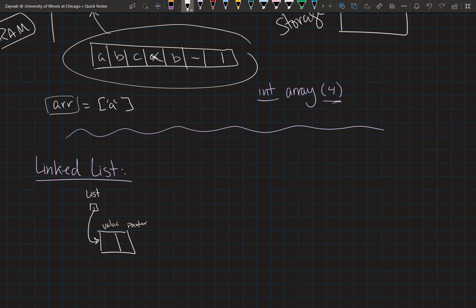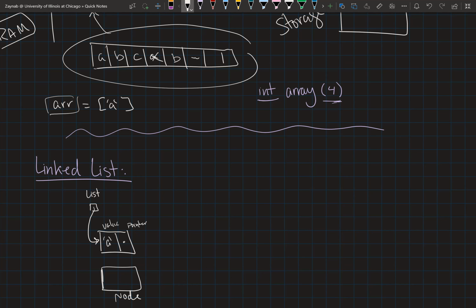And let's say we wanted to add the letter A. So I'm going to stick to the ABC example. We wanted to insert the letter A into our linked list, and so it creates a singular piece of a data structure, a node. This node can hold the value of what we want to hold on to.